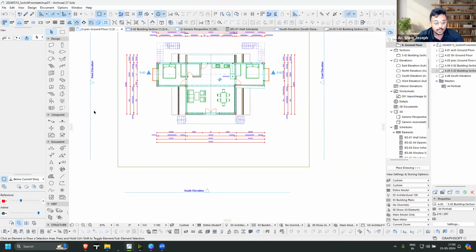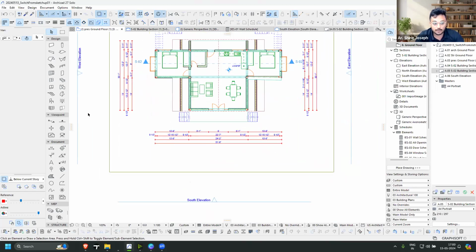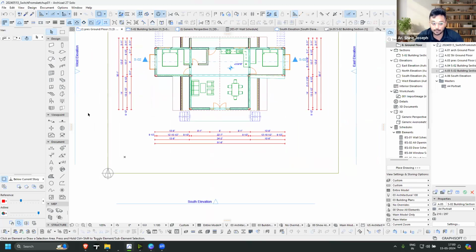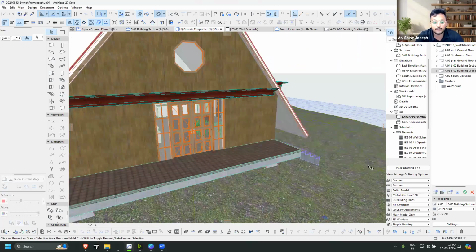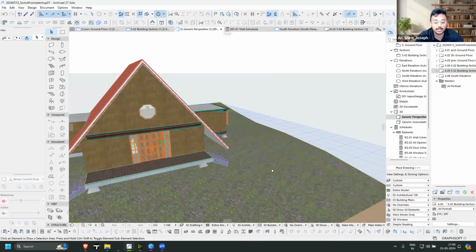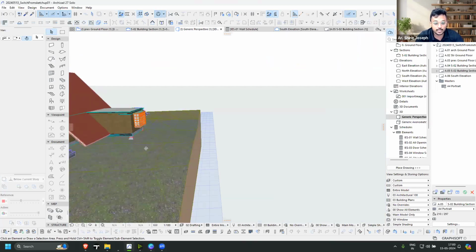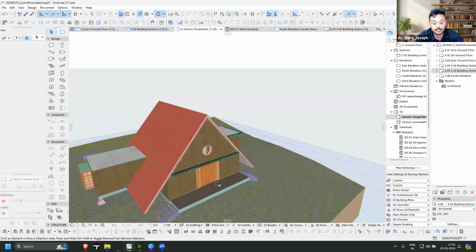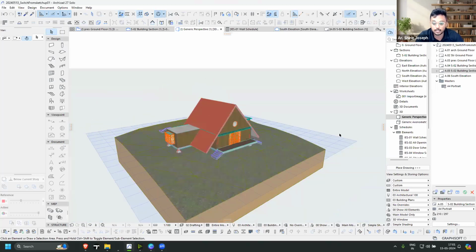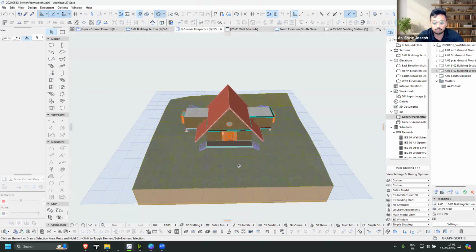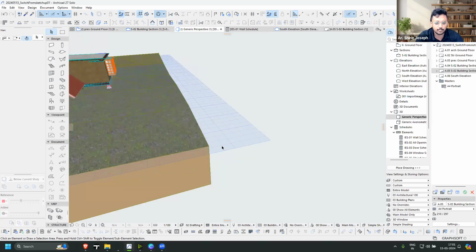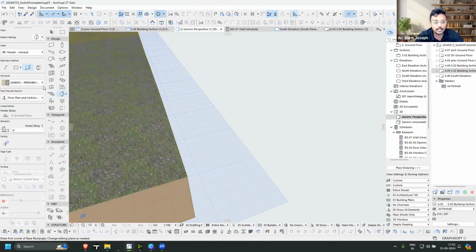Moving forward, like I mentioned, one of the tools that we have when it comes to any type of modeling, especially freeform modeling, is the morph tool. We use the morph tool extensively when it comes to customizing a library object. For this case, for landscaping purposes, let us say I want to add an earthen pot to this. I'm going for a little rectangular shape for this case. So I can take the morph tool.